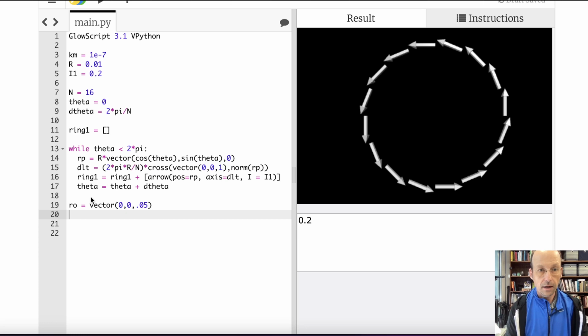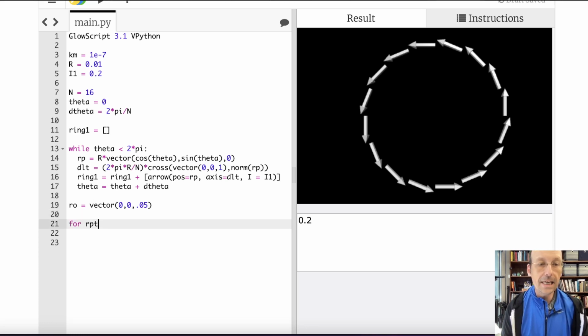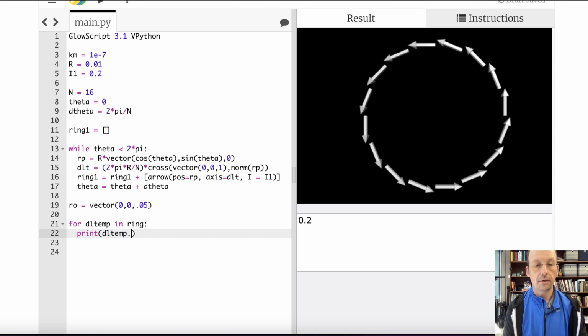I can say for DL temp in ring, print DL temp dot pos.